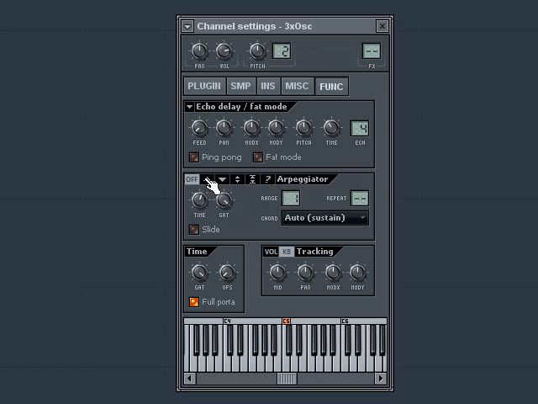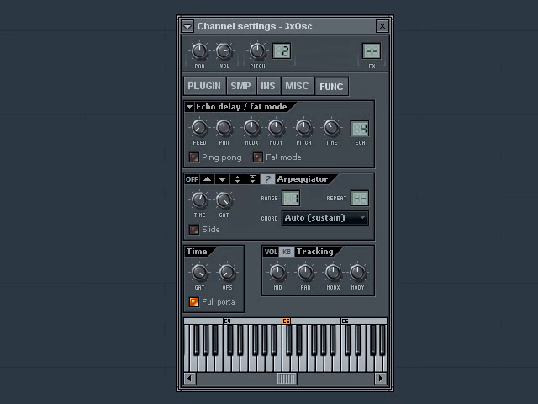Firstly, we can use it to create an upwards arpeggio of the held notes by clicking the up arrow. Now let me hold down a C major for you. That's the up one. Let's try the down one. We also have options to go up and down, as well as up and down but repeating the top and bottom notes. And my favorite, the random. Let's try the random. Very cool.